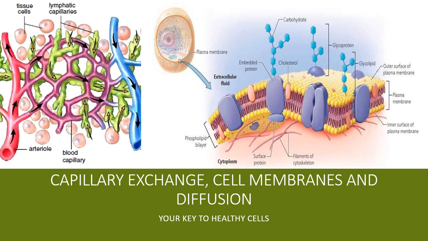To the right of the image, you see the cell membrane. It's just a different image similar to the one in our book, but it shows you the cell there, and then it shows you the membrane surrounding it, and then you're pulling it out and seeing it magnified. And you can see the carbohydrates coming off the cell membrane, which are very important for cell identity marking. Another name for cell identity marking is MHC, major histocompatibility, and it's all about that, man. It's all about your cells identifying a bad guy versus a good guy.